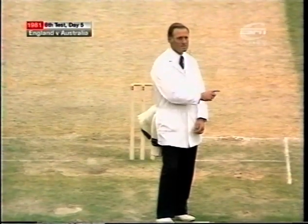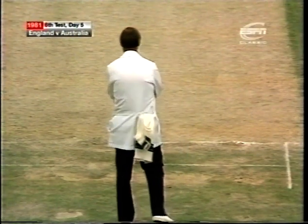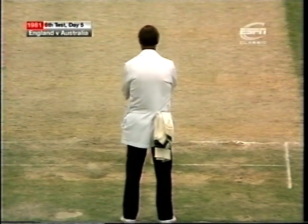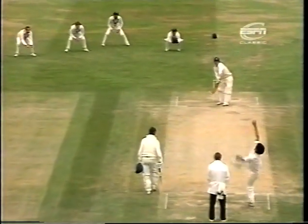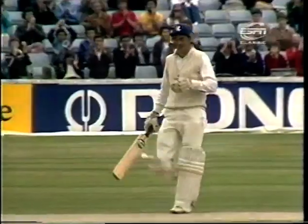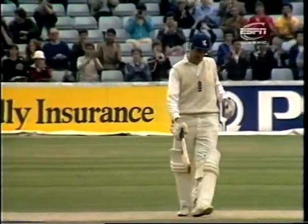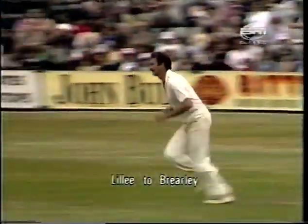Stood up and whacked that. It was over the ropes before anybody had a chance to move. And he's going to get it. There it goes. Steered away square this time. Take him under 52. And what a good innings this has been for Alan Knott. His second 50 in the series, and this one almost matching that very cheeky effort up at Old Trafford.